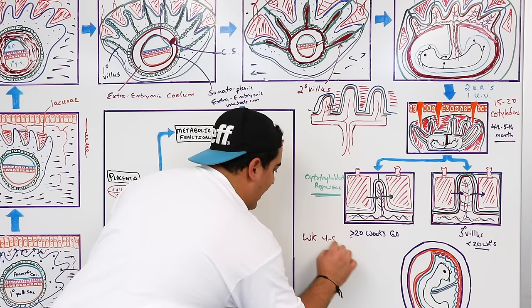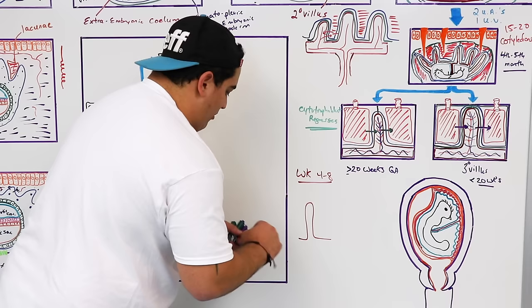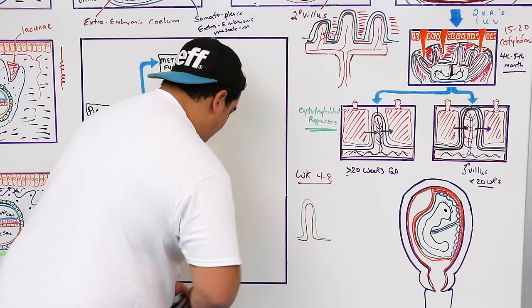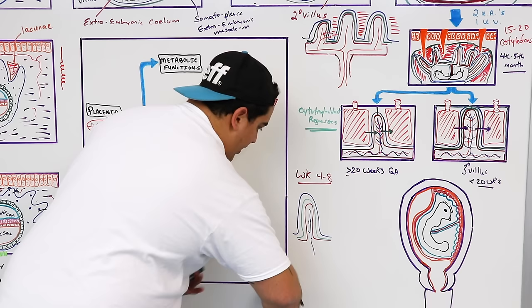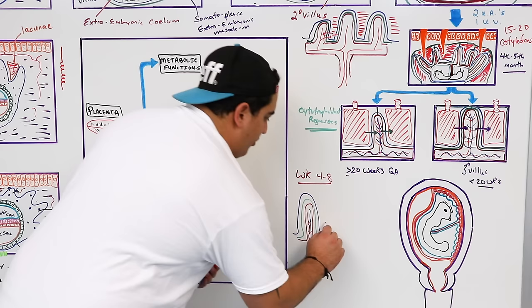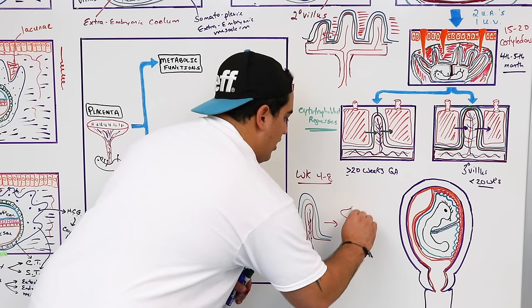So what does it mean? It's really simple. Here's just one villus, right? Around the center of that, you have the cytotrophoblast. Around that, you have the syncytiotrophoblast. And within the core of it, you have the vessels, right? Here's your artery, arterioles, little capillaries. So it's a super simple structure. Throughout weeks 4 to 8, the layers stay the same. The only thing that changes is that this becomes more branched, so instead of being one little thing, it branches into multiple extensions.